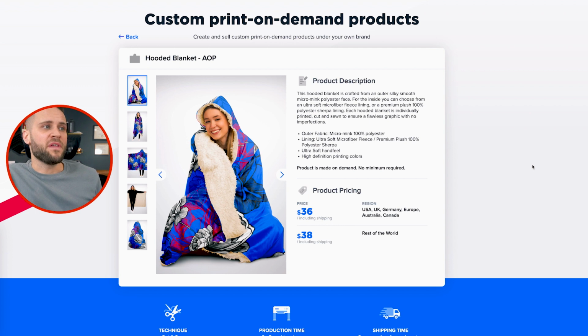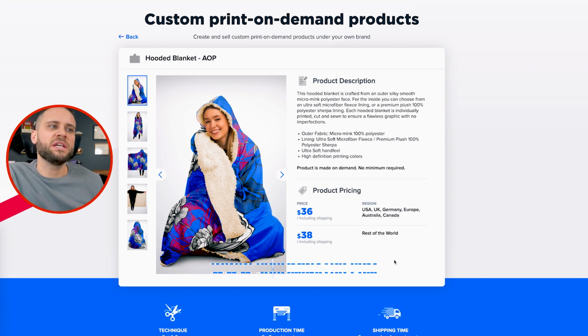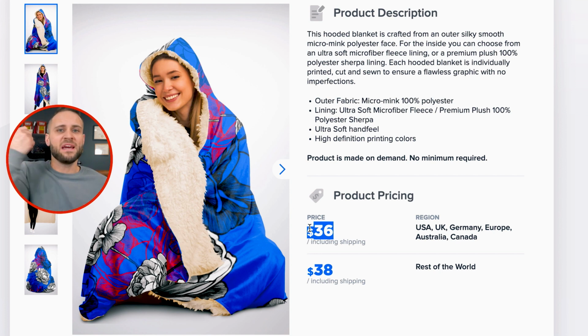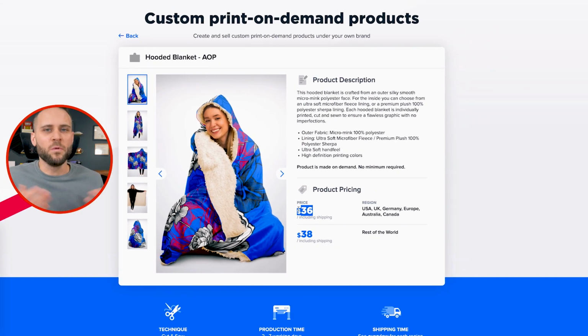$72.95. Now the supplier I believe they are using is Subliminator right here, and you'll see that Subliminator charges $36 including the shipping for this product, which means if you are selling this for $87.95, spending $15 on an ad and then $36 on the actual product, that means that you're still profiting about $40 on the sale. Which means that if you were able to do that repetitively, you would have an extremely profitable business even though you were running Facebook and Instagram ads. Hopefully you are able to follow that math. Basically my point is that if you are choosing high profit products, you definitely want to be making sure that you are using some sort of paid advertising so that way you can begin to scale your winning designs.